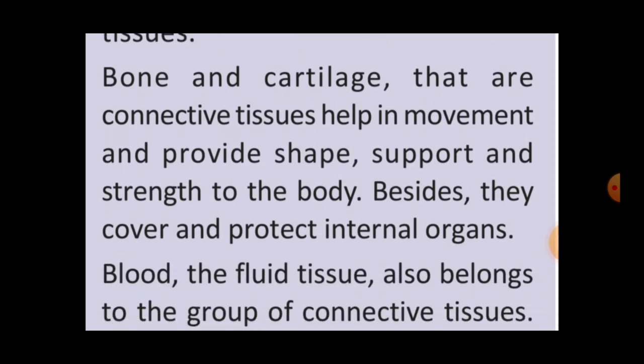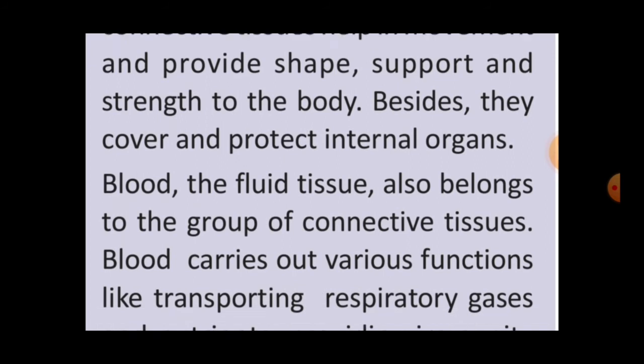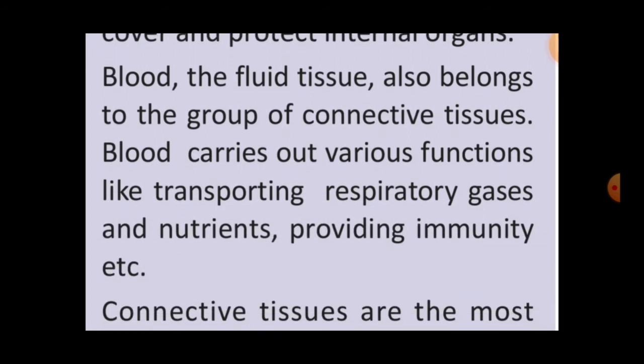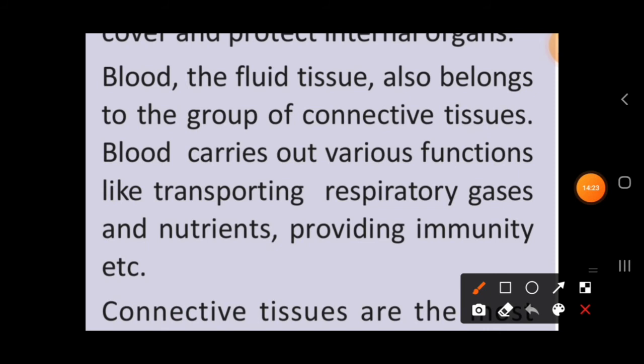Then bone and cartilage. Next paragraph we look. Bone and cartilage, which are connective tissue, help in the movement, provide shape, support and strength. That all we discussed. No need. Then another point about blood. Blood, the fluid tissue, also belongs to the group of connective tissue. Blood carries out various functions like transporting respiratory gas and nutrients, providing immunity. This point you study. This will be easy to study.